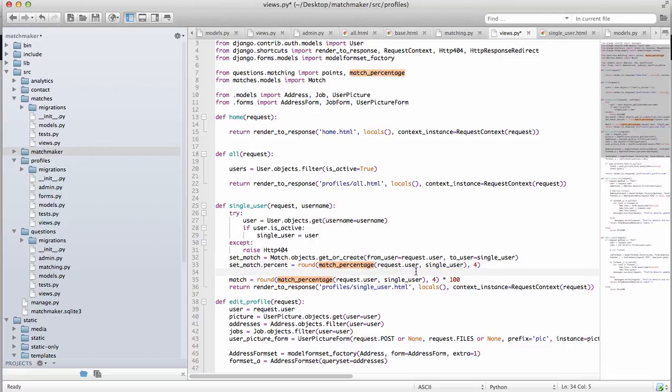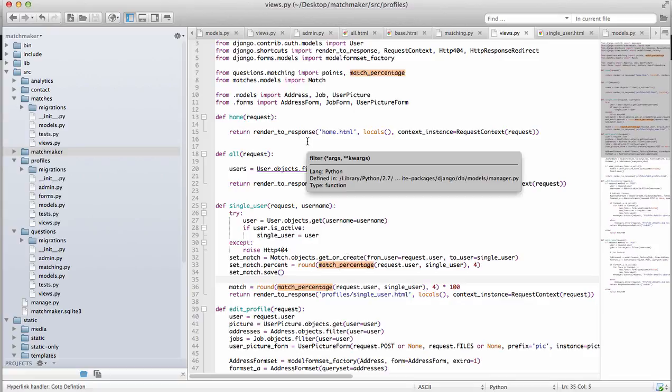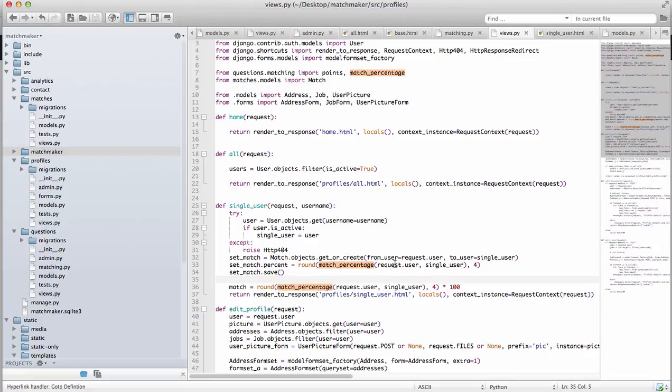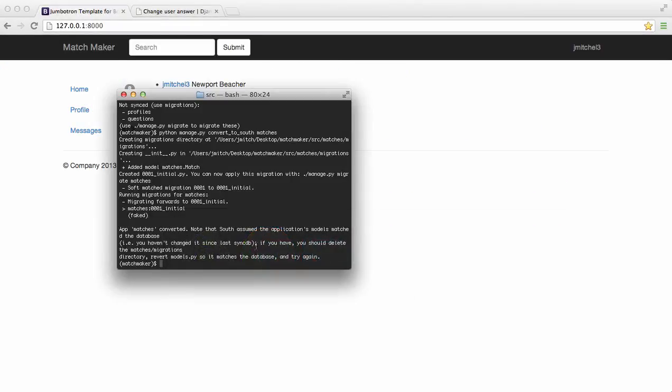Cool. So it's going to be under 100 because we wanted it to be that way. All right. So then set match.save. Now it is saved. Okay, cool. So that's actually setting that as a, like a relationship. We actually made the relationship happen. So let's run our server again and make sure that it's actually done that.